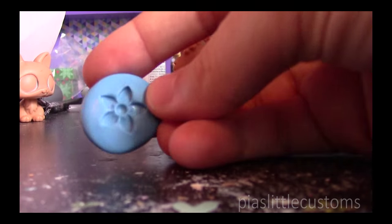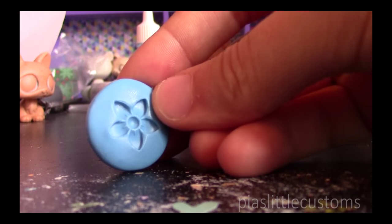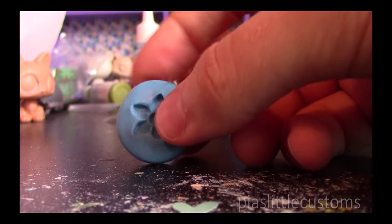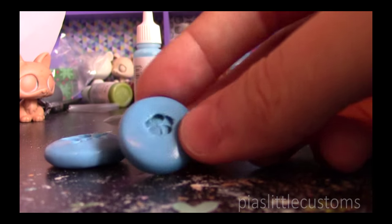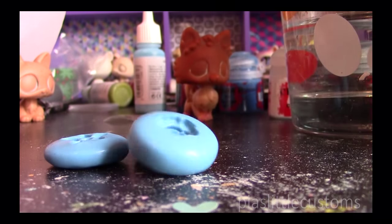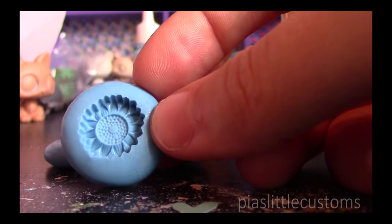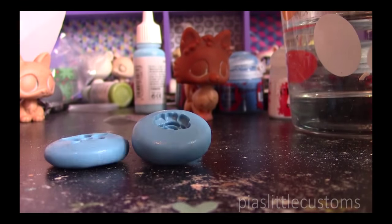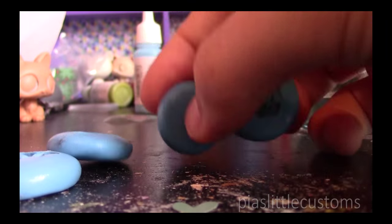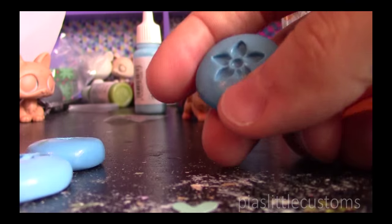First off, when you start planning your flower crown, you could think about what sort of flowers would match your costume well. I have lots of different molds — here's a normal one, here's a tiny little one for Sakura flowers, here's a rose one, but today I'm going to be using this sunflower mold that I got recently. I might also do lilies and maybe complement that with some small Sakura flowers. It looks really nice if you combine several of them, so I'm just going to go with the flow and see what happens.